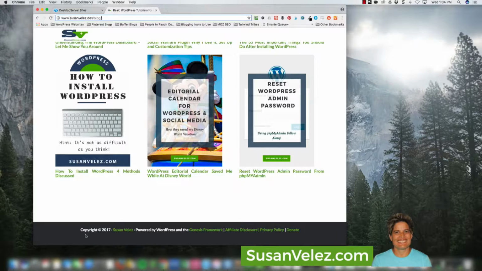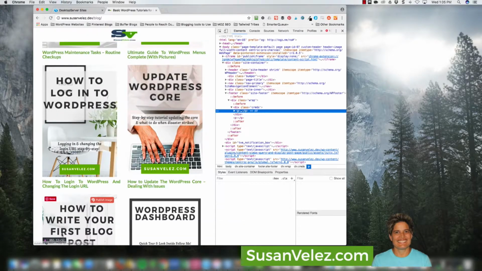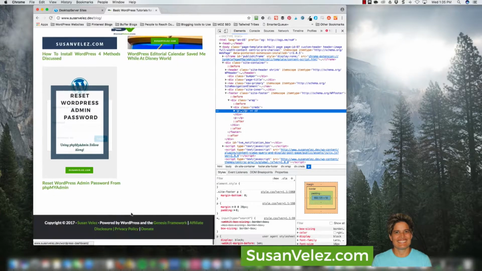So what we want to do is change this background color, and I'm going to go with, let's just say, purple. So we want to place our cursor down here at the bottom, and then on a Mac I'm going to hit Control and then click on my mouse. And it's going to pop up, and you can see that this is the Chrome development extension that we just installed. And as you can see, what we want to do is inspect this element, because we want to change the color of this background.